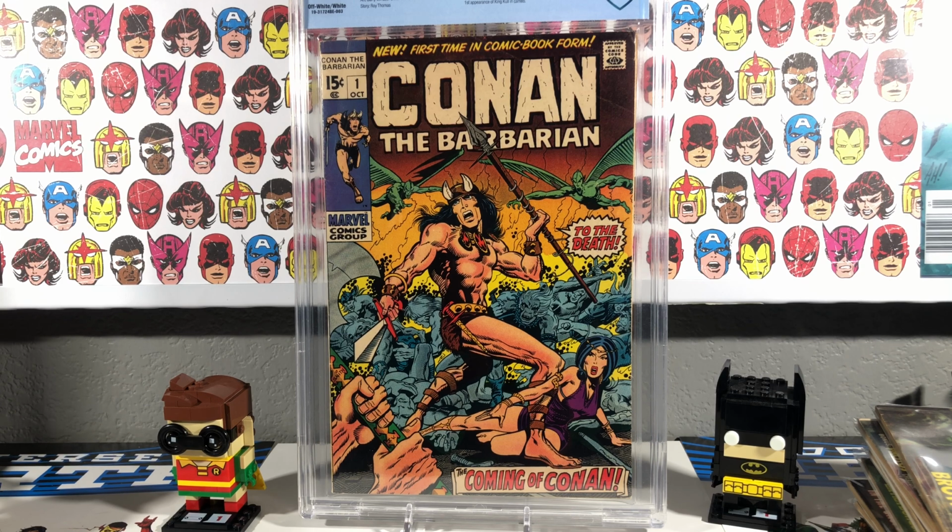But I just wanted, once I got the Savage Tales, it just seemed natural that I was going to get out there and get on the hunt for Conan the Barbarian. So like I said, for that complete 1 through 11 run of Savage Tales, I picked that whole run up for about $110. It's a really good deal. And then this book right here, it was about pretty much the same price. It could have been $10 less, somewhere right in there though. So stepping out of my wheelhouse a little bit on this haul and this video, but really glad to add these books to my collection.